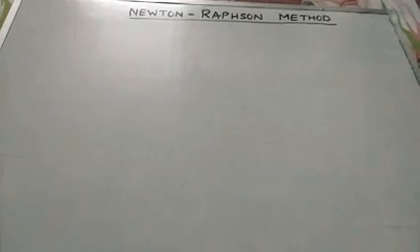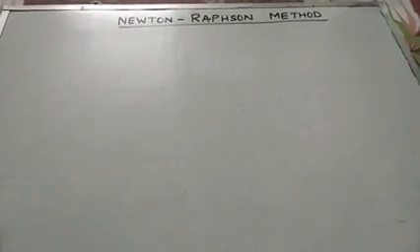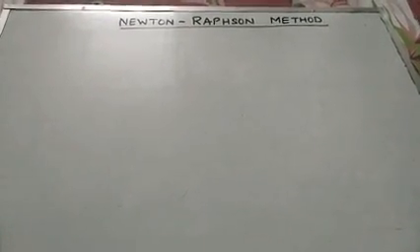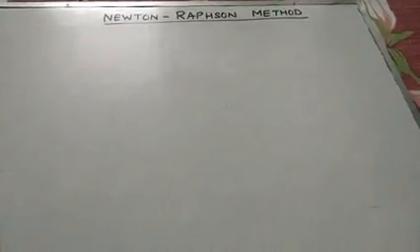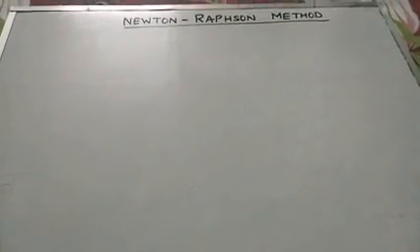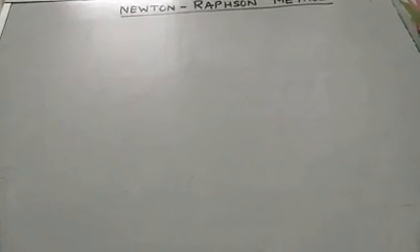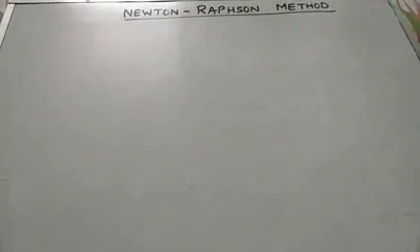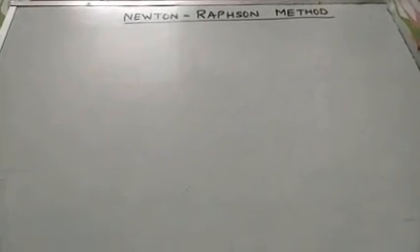So why have I chosen the Newton-Raphson method today? Because this method is one of the fastest methods to converge to the root. Its rate of convergence is quadratic. Quadratic means equations of order 2. So that's why its rate of convergence is so fast. This method is faster compared to the bisection method, the regula falsi method, the fixed iteration method, and the secant method. Compared to all those methods, the Newton-Raphson method is faster.